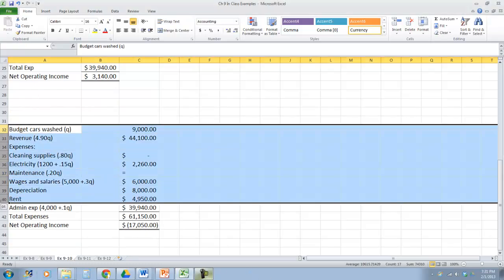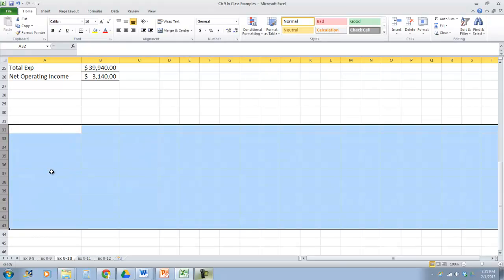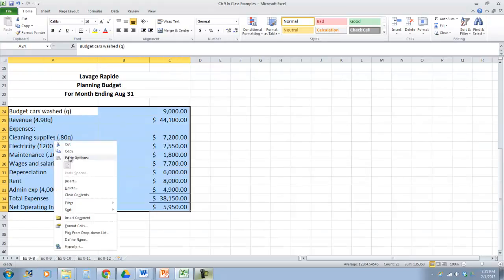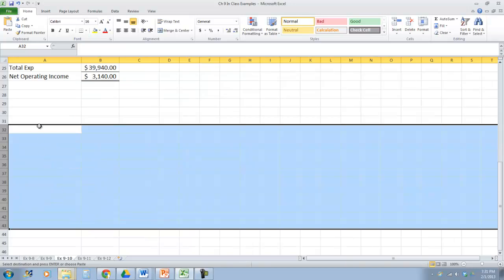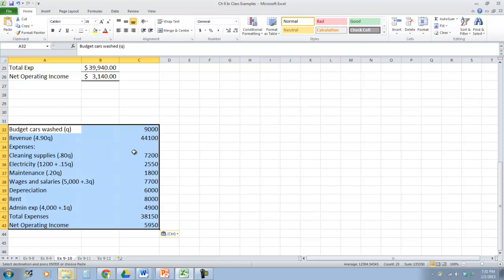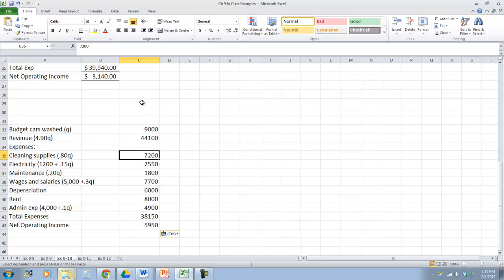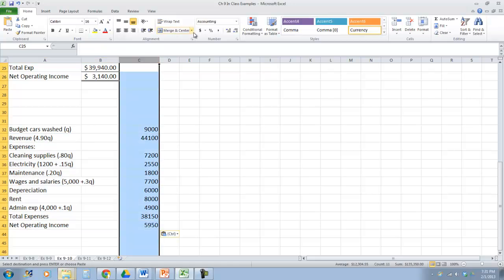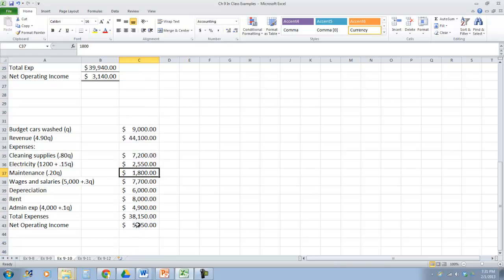I'm going to delete this because of the way I set it up. And I'm going to go back here and copy, and I'm going to paste my planning budget with numbers only, not formulas. There we go. Alright. So, the very first thing is I'm going to label this on top as planning budget.